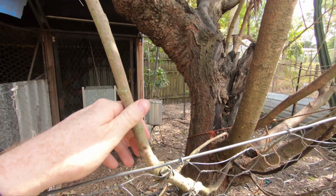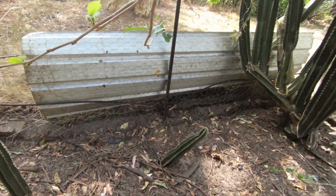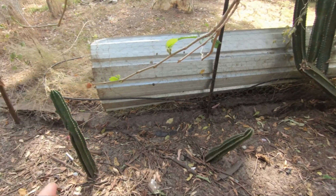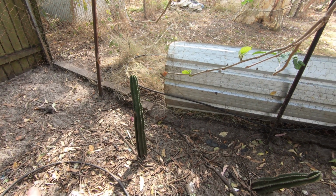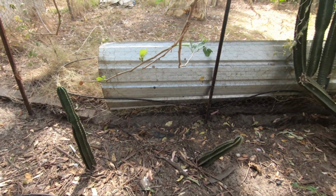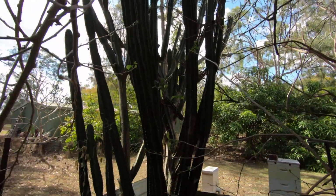While I'm over here, if you remember the 2 Peruvian apple cactus cuttings I planted beside this larger cactus, they're both going well. They're both growing from when I planted them a couple of months ago. They haven't received any water in this position, and we're in a very dry year here in southeast Queensland, Australia, and they're doing just fine.